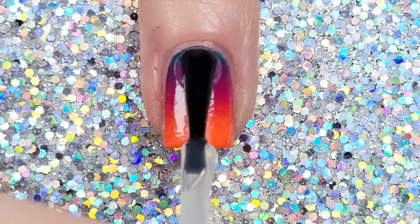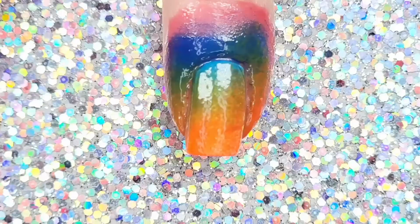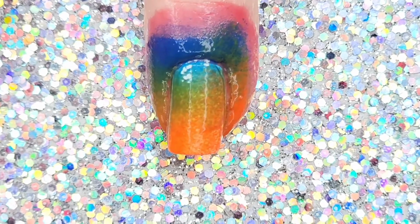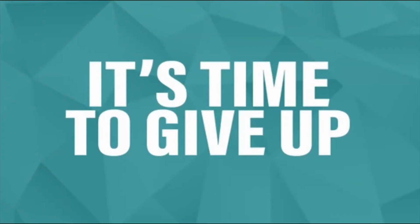So I add a top coat, and I moved on to another gradient on my pinky nail. And this one didn't really come out well. I don't like how it was looking, so I gave up. I tell other people not to give up, but I did. I gave up. I was tired, and I just was done.